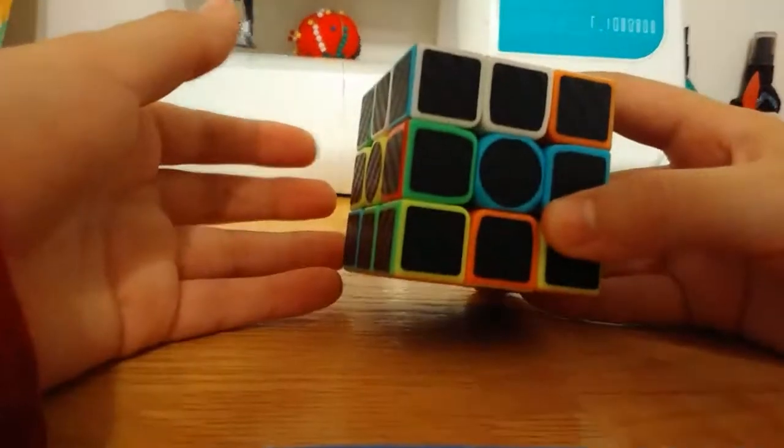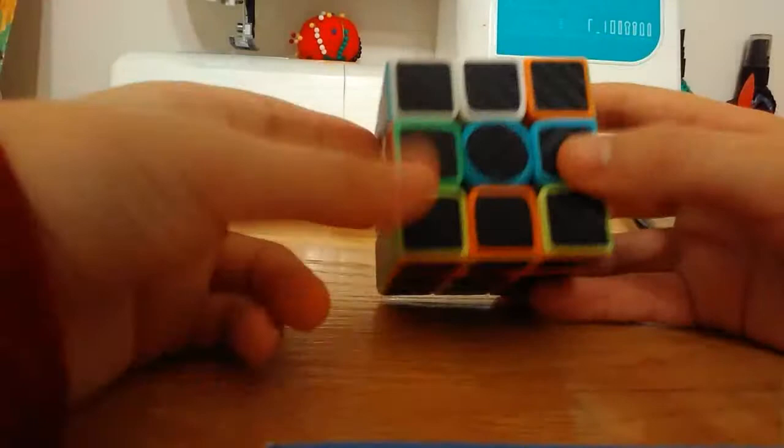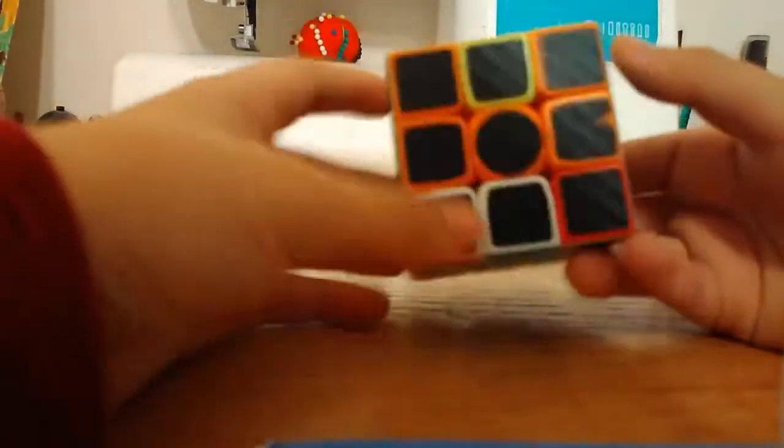Today I'm going to be teaching you how to solve a 3x3 Rubik's Cube. It's for beginners, so if you're just starting out, want to know how to do it, this is the video for you. First thing you want to do, get the white cross.